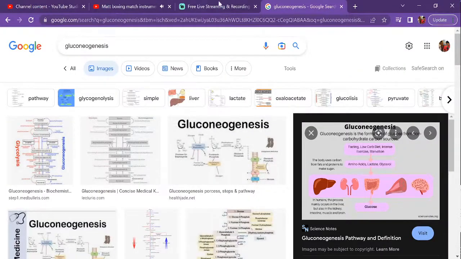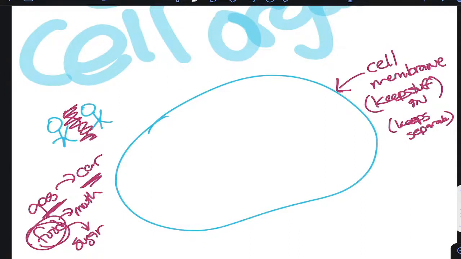Now, I know that previous image may have been a little strong, but the takeaway I want you to take is that sugar is required for you to live. And if you don't have it, your body will do whatever it needs to get it. All right? Let's go back to our iPad. So fine, you need sugar to live.